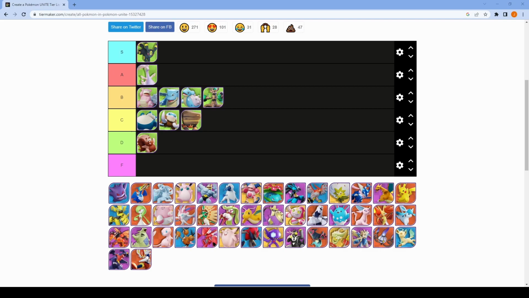Items: Weakness Policy, Focus Band, Attack Weight. You can swap Attack Weight out for Aeos Cookie depending on if you want to apply damage or not, but this Pokemon is a raid boss. It's so scary. You also have unstoppable shields. Like, that's every evolution that they get, a shield, except for I believe Sylveon. But yeah, where are the nerfs?